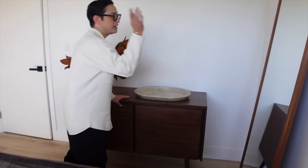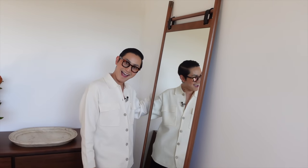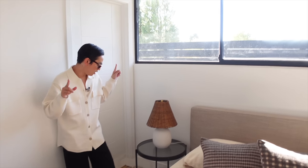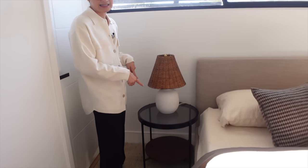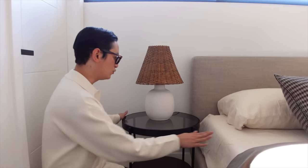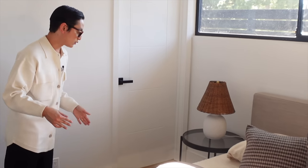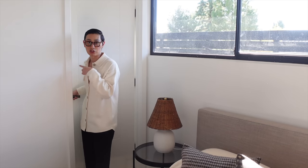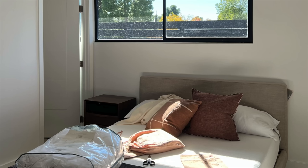Over on this side we have the mirror. It's actually quite nice. Let me show you why the round nightstands are a better option for flow of traffic. So if you see going this way, it has a nice flow and I can go right into the guest bathroom, which is right over here. The other nightstand option was just so bulky. We even tried it here in this space and it was hard to walk around it. So this round one is a good choice.